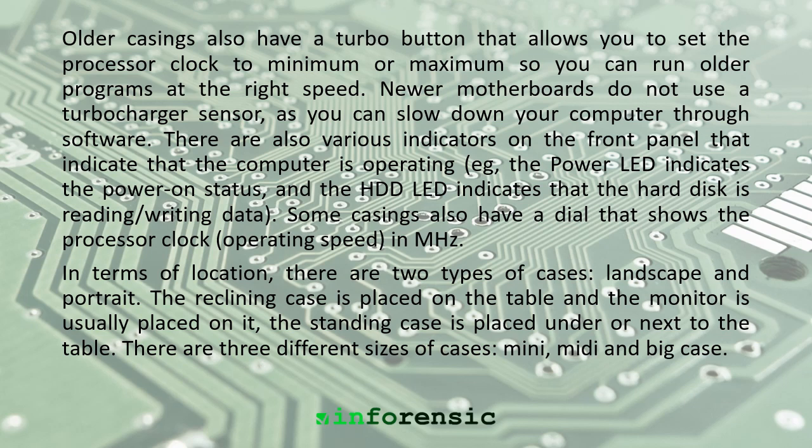In terms of location, there are two types of cases: landscape and portrait. The reclining case is placed on the table, and the monitor is usually placed on it. The standing case is placed under or next to the table. There are three different sizes of cases: mini, midi, and big case.